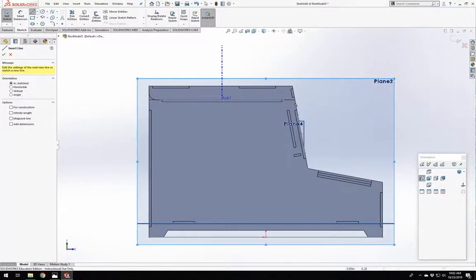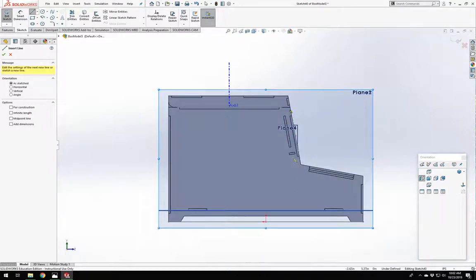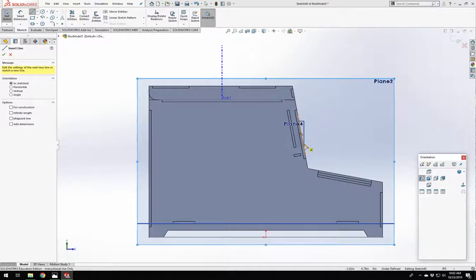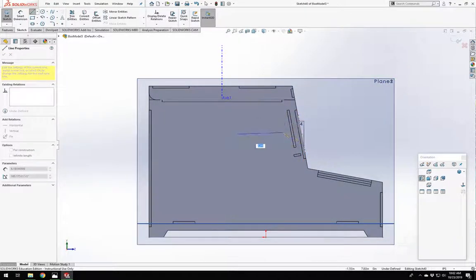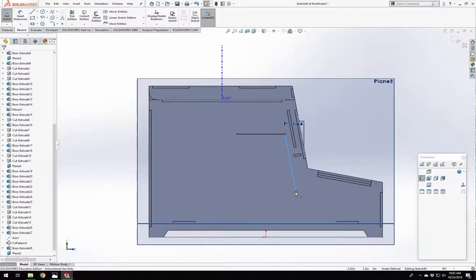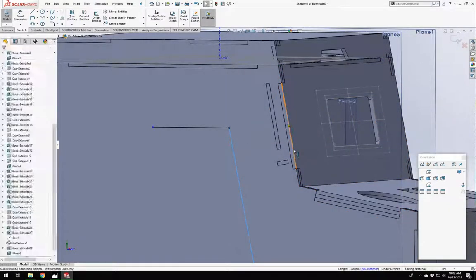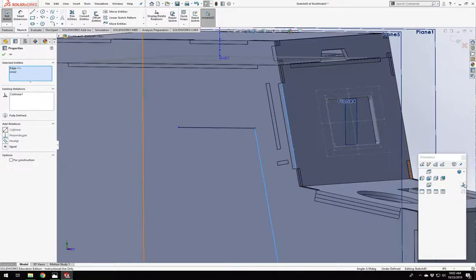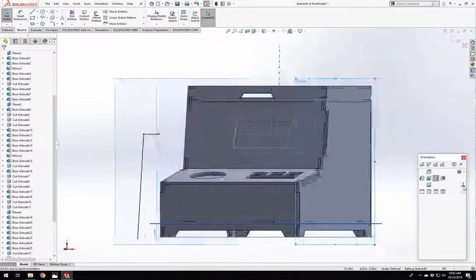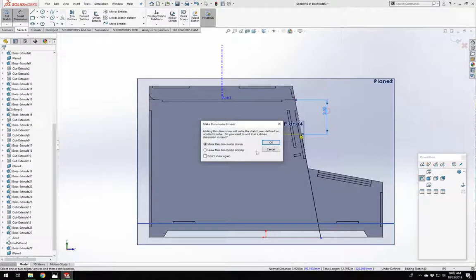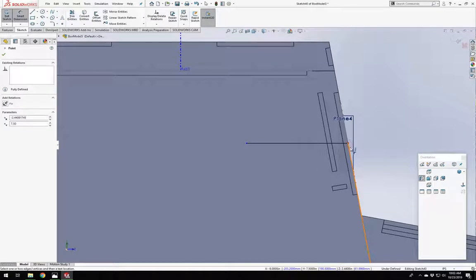This container is going to be kind of flush with the front side, but not quite as tall as the rest of the form. And so we're going to model it some height. Not quite sure what height yet. And let's see, make our relationships here. So this line to that edge would be collinear. There we go. We're going to toss in a height from there. I think we've got some sort of relationship defined.